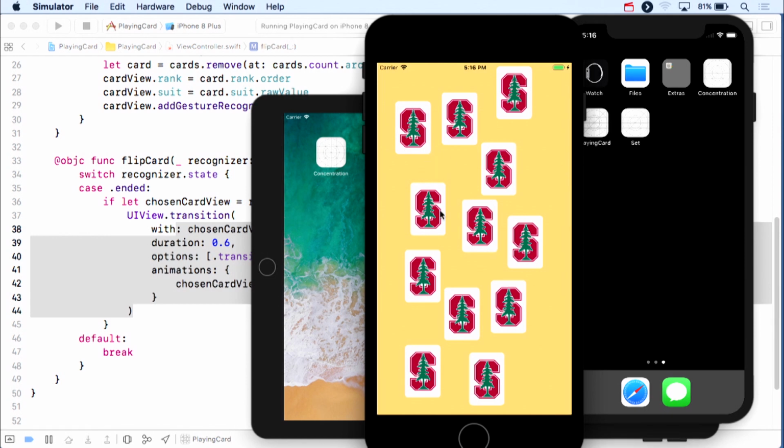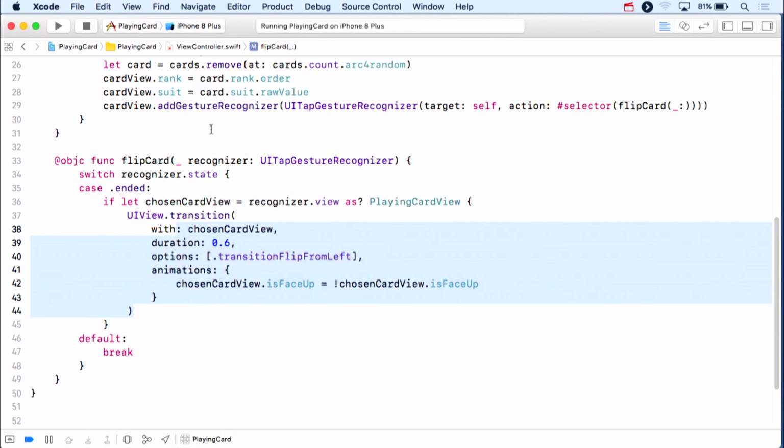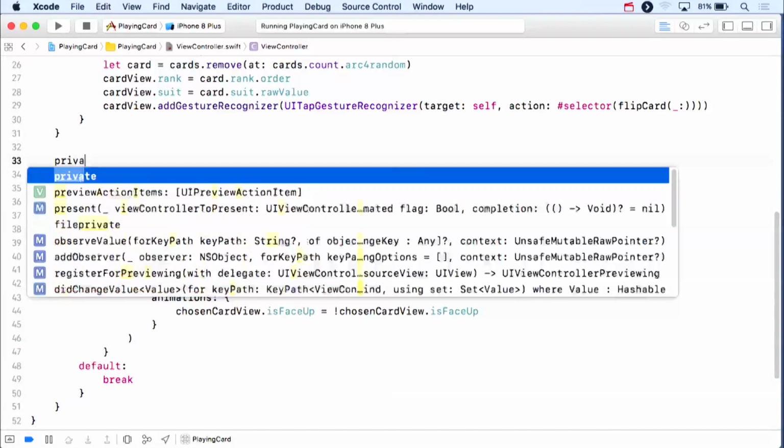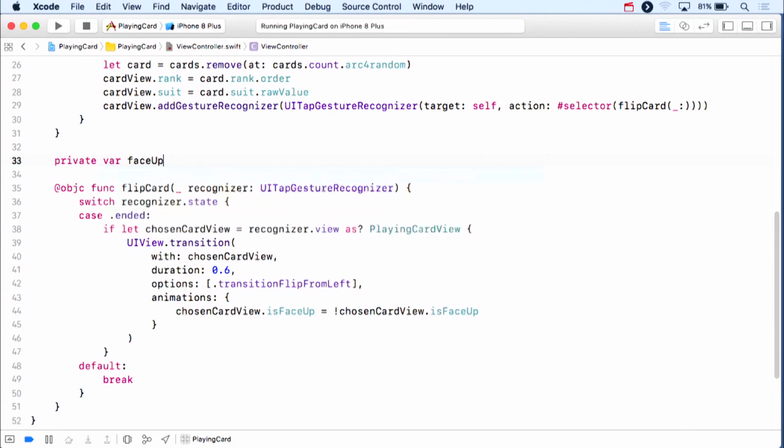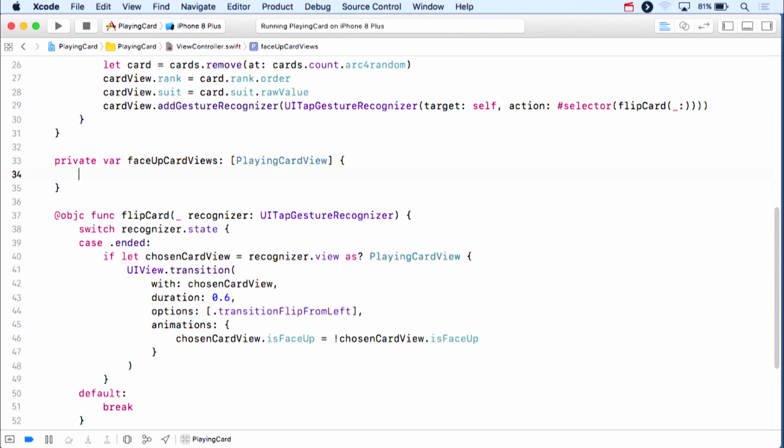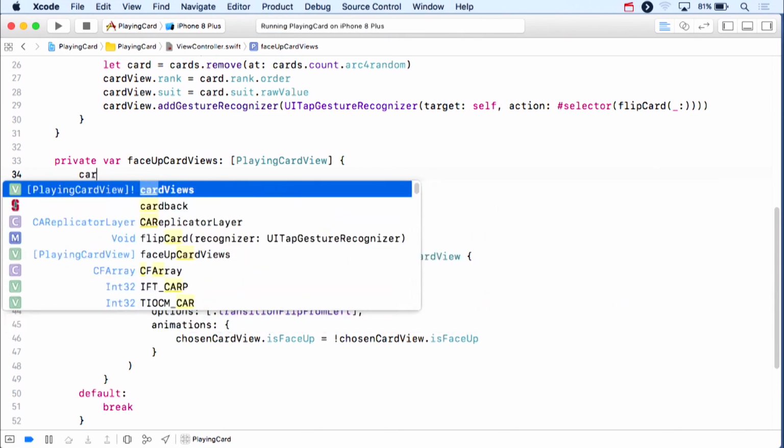So let's add that animation that just turns cards down. Anytime there's two cards up, we're going to turn them down. So to do that, I need a little private var that tells me what my face-up card views are, which is going to be an array of PlayingCardViews here. And I'm going to have it be computed. And we know how to use filters and all that stuff. So I'm going to have my face-up cards be my card views.